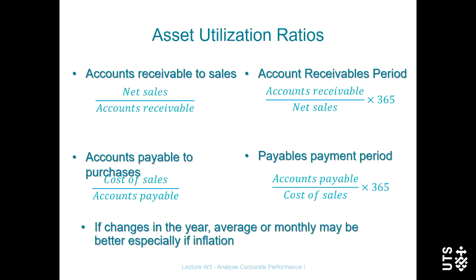Finally, we can look at the main operating liability, which is payables to suppliers. And we can look at it from a turnover perspective, or we can look at the period of accounts payable. So if we are focusing on the payables payment period, what that is telling me is, on average, how long does the company have to pay its suppliers for the goods and services we are buying from them?